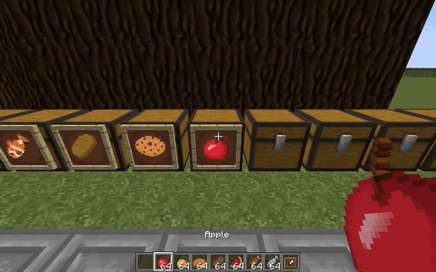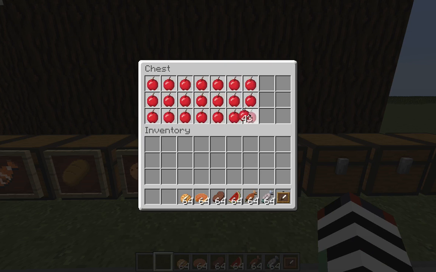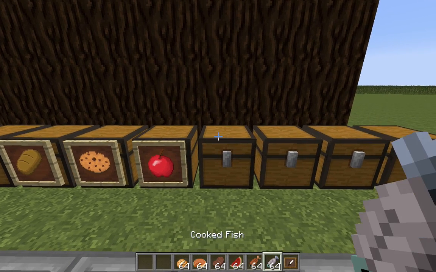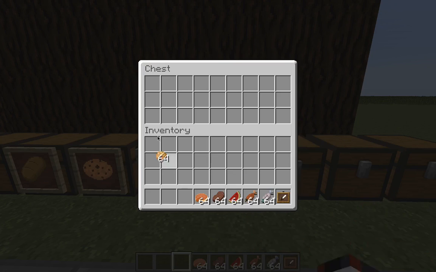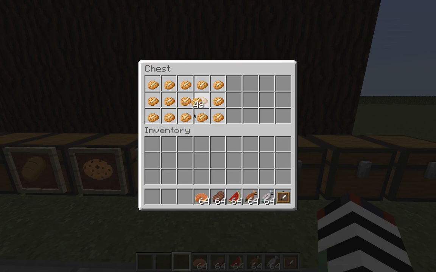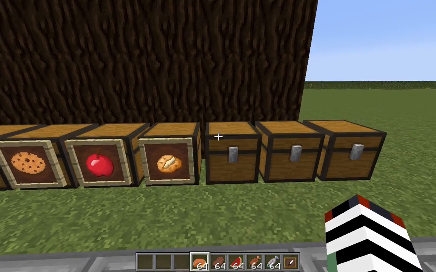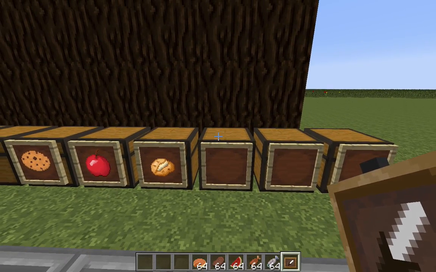Like that. Let's get some apples, because everyone likes apples. Who doesn't like apples? Tell me in the comments who doesn't like apples. Okay? There we go. And then kaboom. Item frame. Let's get baked potatoes. Boom, boom, boom, boom, boom. Let go. Then do that. Boom, boom, boom. Looks like we're going to need some more.